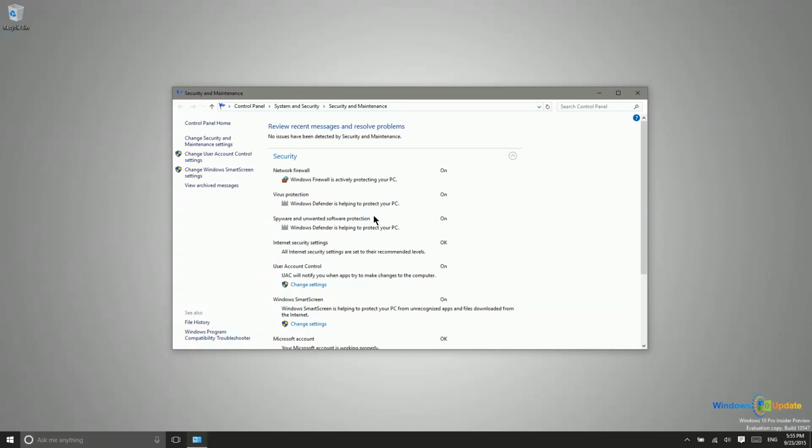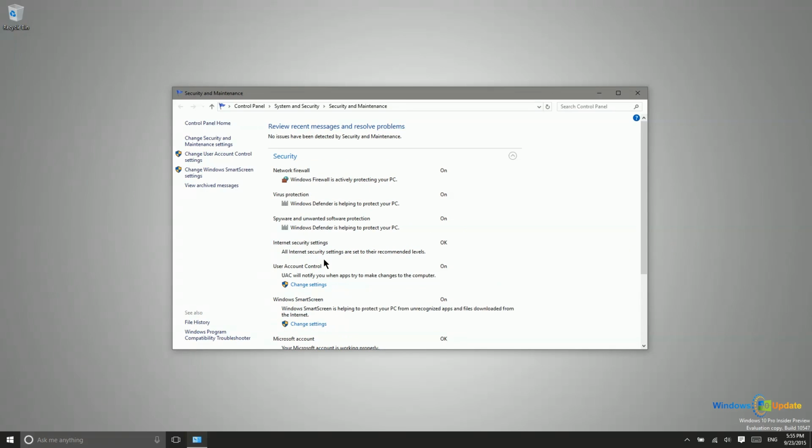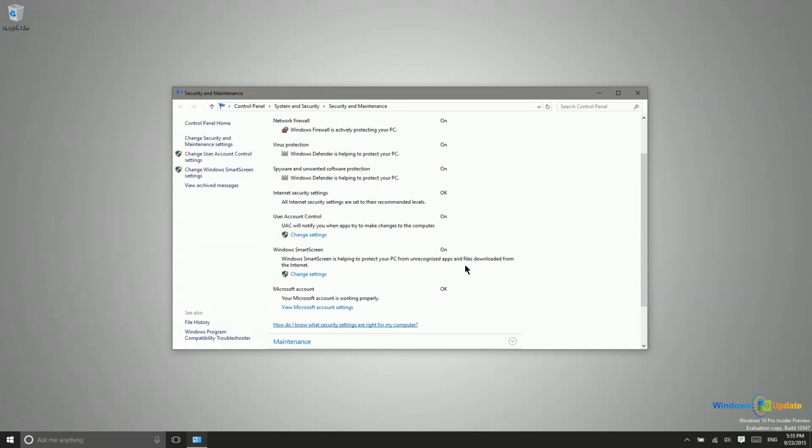Now, again, all of this is going to be set up this way by default. However, something like these internet security settings could be changed by a virus, leaving you open to threats. So you should be notified by the security center right here if something like that happens, but it may not be a bad idea to come in here and just check to make sure that all of this is in good order. Now, one thing I do want to talk about right here is the Windows Smart Screen.